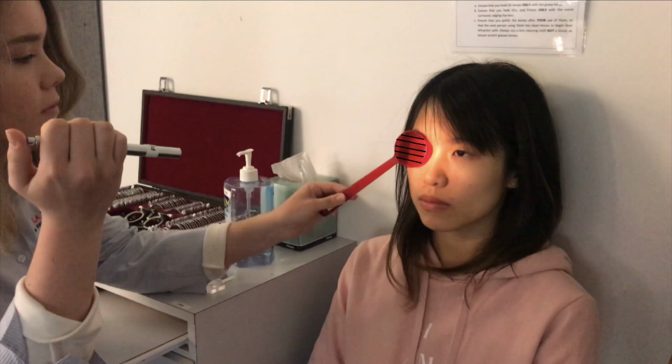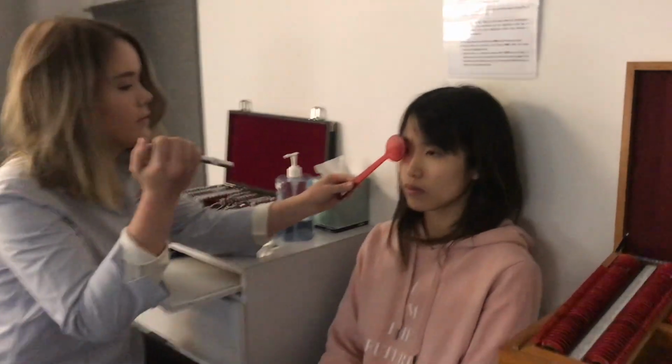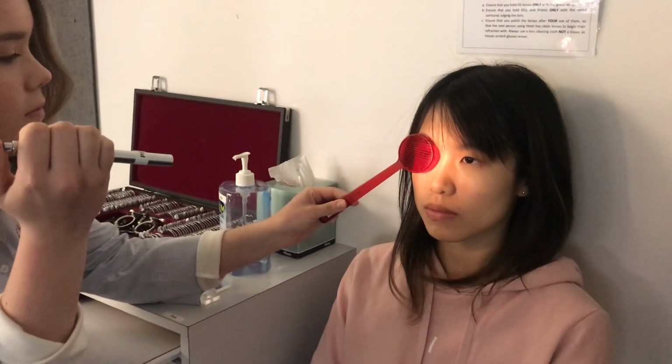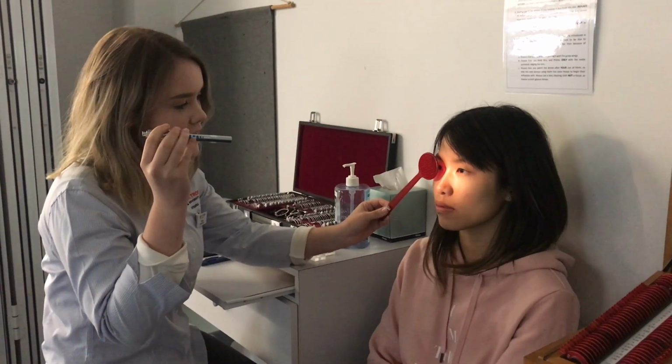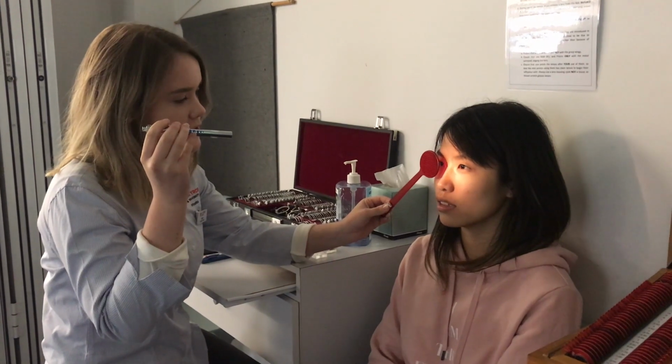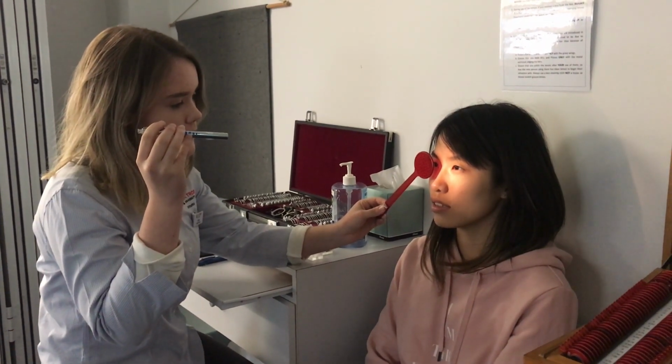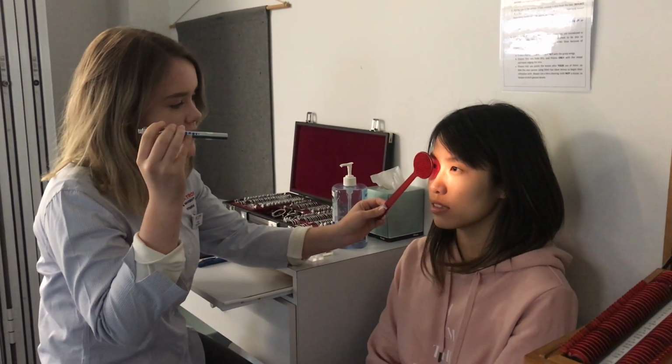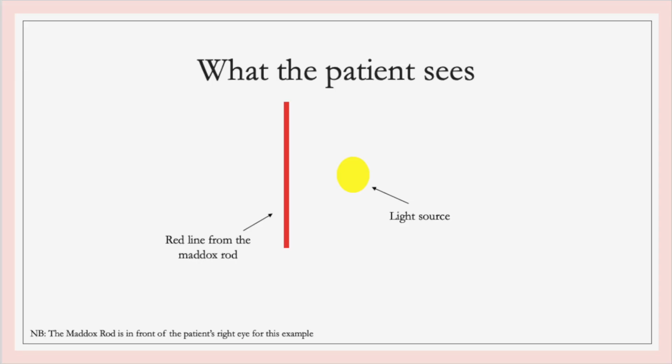When measuring the horizontal deviation, the cylindrical striations are placed horizontally in front of the patient's eye and a torch is placed directly in front of the patient a third of a meter away. Can you see the light in the red torch? Yes. And where is the line in relation to the torch? It's on the left-hand side. Left-hand side? Yep. With this example, the patient states that they see the red line on the left side of the torch. This indicates that the patient's eye is crossed and thus the patient has an exodeviation.